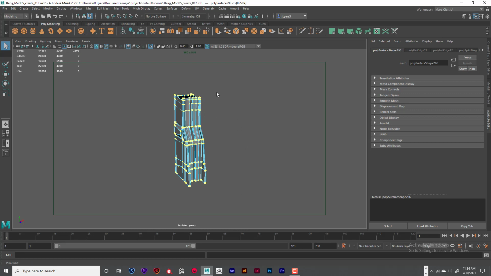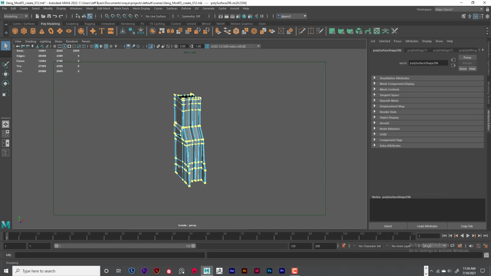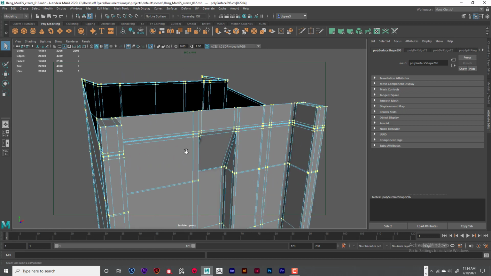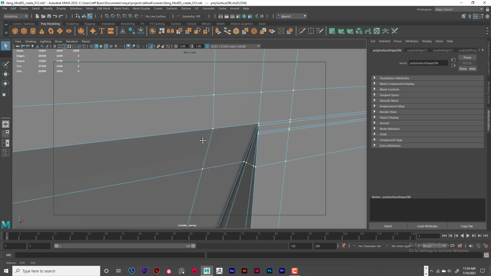Okay, so what I'm going to do is merge. Now I've got to be really careful. I do not want to cause any more problems, so I'm going to go to a spot where there's vertices really close to each other. Like right here. And here's the triangle. That's the no-no. There's triangles all through here. So we got to be super careful with how we model.